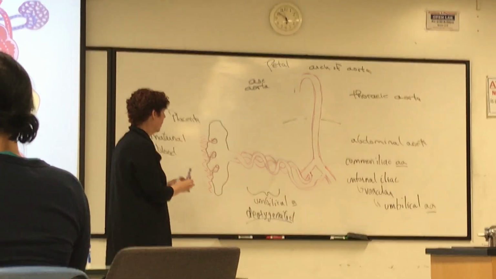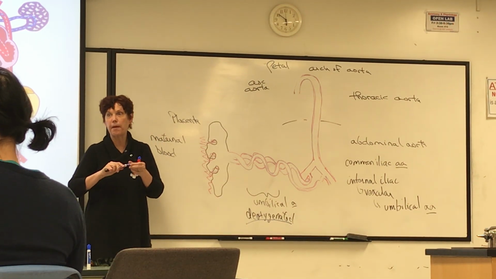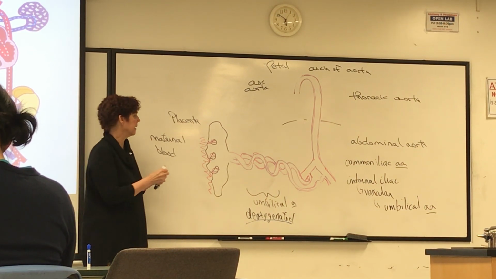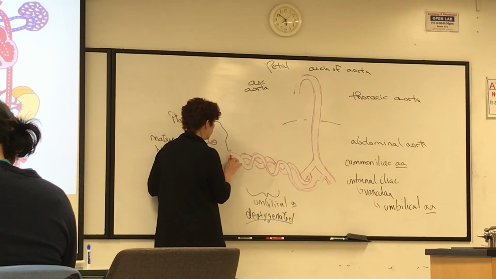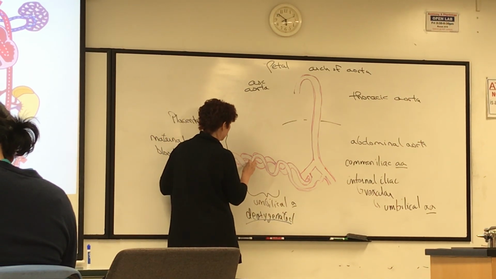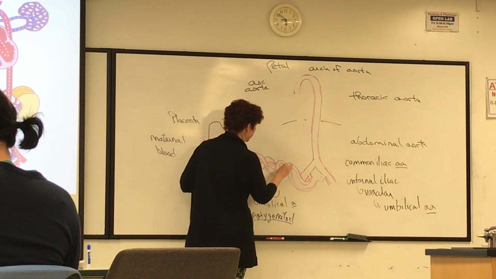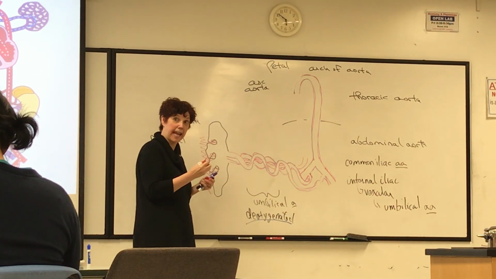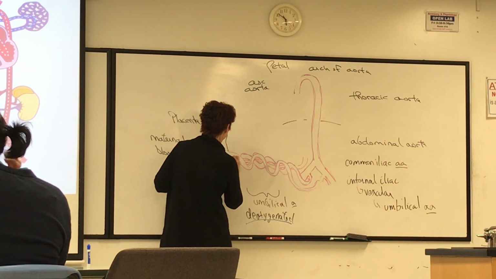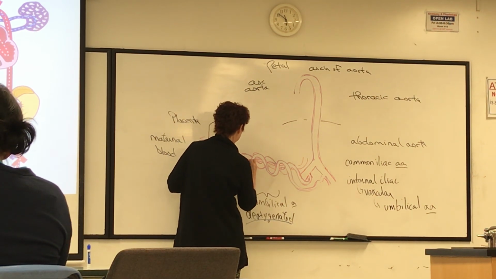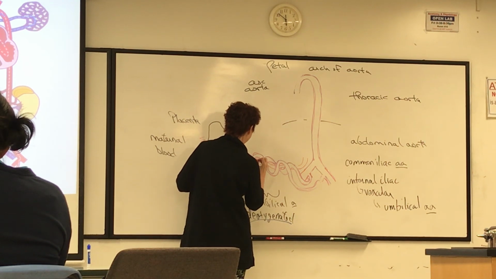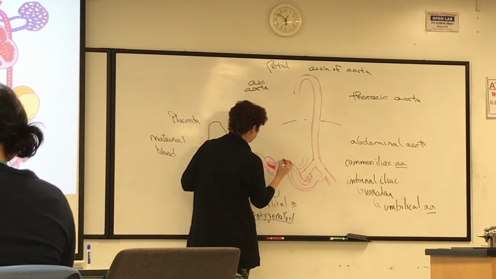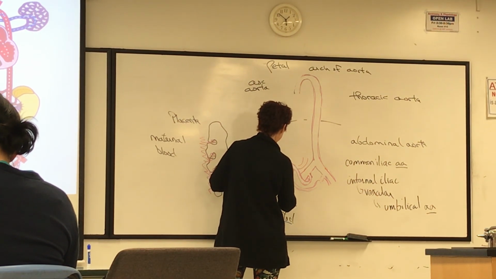Okay, so now, this blood, fetal blood, has picked up oxygen from the placenta that originally entered the mother's body from her own lungs, and it's going to return to the fetal heart. So it's going under low pressure back to the fetal heart. And since it's under low pressure, we're going to call it a vein, but we're going to color it red because it is carrying a high content of oxygen. The highest content of oxygen anywhere in the fetus is coming back to the fetal heart from the placenta.